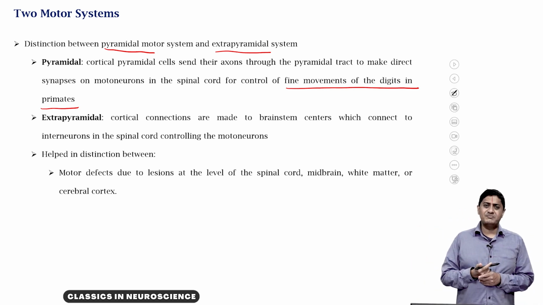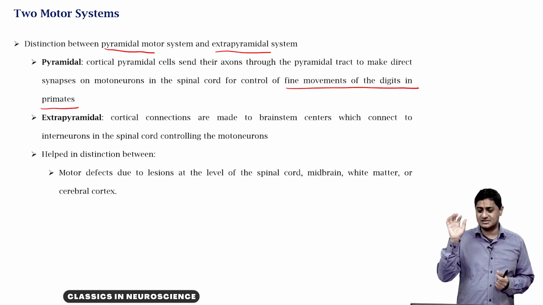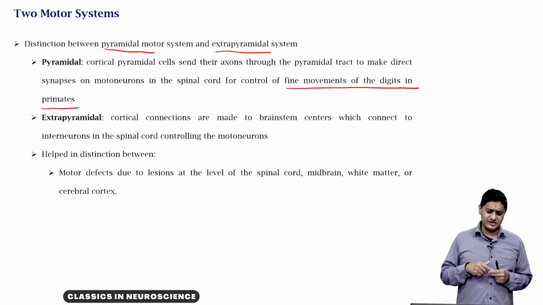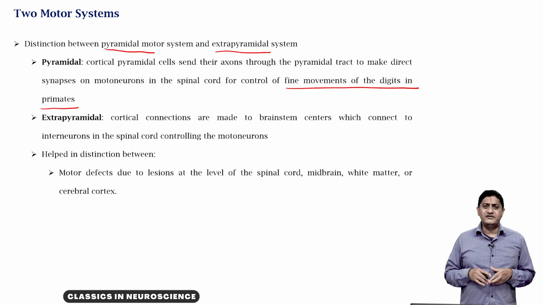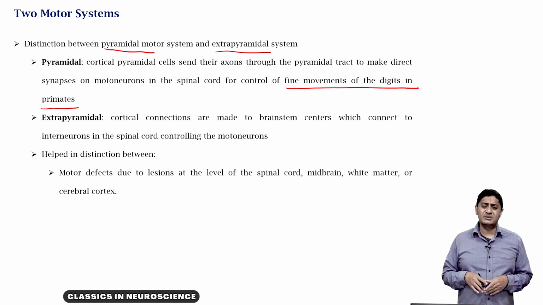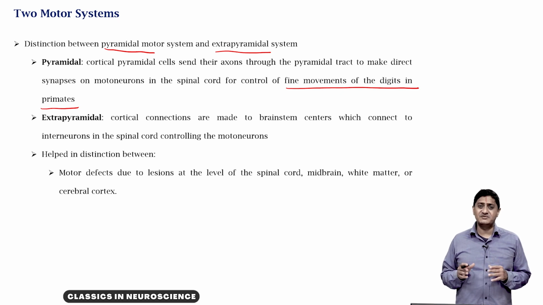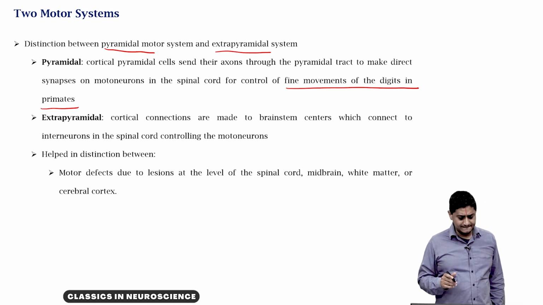So, these neurons that project directly to the alpha motor neurons controlling the distal upper extremity, which is essentially the hand and fingers, are called pyramidal neurons. Another name for this is corticomotor neurons or the upper motor neurons. Those who are interested in this topic can see a video from a different course that I have taught, Neuroscience of Human Movement, in which I have discussed these pyramidal and extrapyramidal systems in good detail, and the difference between the upper motor neuronal lesions and lower motor neuronal lesions in good detail.